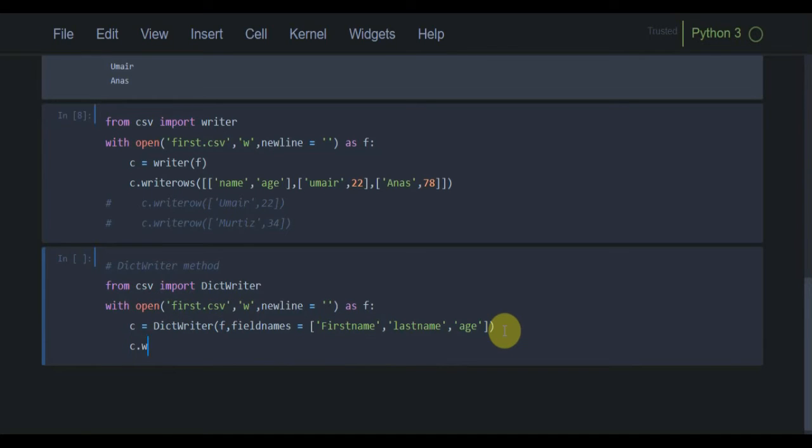I need to write the header here, which is a function of the DictWriter module, writeheader. Why are we using writeheader? Because this is part of the class DictWriter, and it looks for the list of fields in the fieldnames parameter passed to DictWriter. Whatever field names we have, it will pass to DictWriter, and then simply we have c.writerows. Instead of using the writerow method, I am directly using writerows. So we can give all the input fields in one parameter.